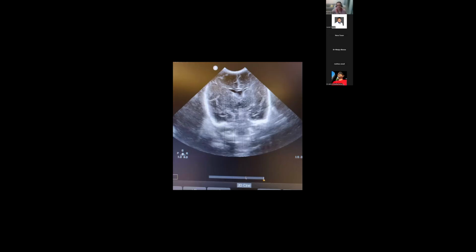What I'd suggest is, today I've given you a flavor of how best to share your images. I would say a little bit of history, one line on the front slide, and then basically putting your images on the PowerPoint, between 2 and 3 images per slide. That's the best way to do it. Well done, Nashwa. This is a good image. I think the take-home message for everybody today is work on the depth and play with your gain settings and time gain compensation, but very good images.